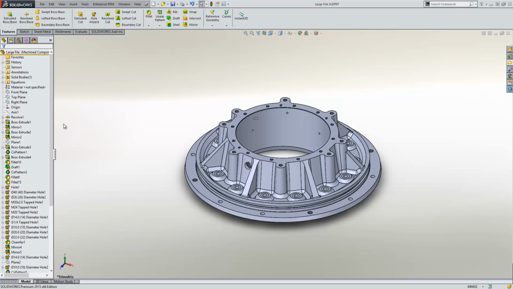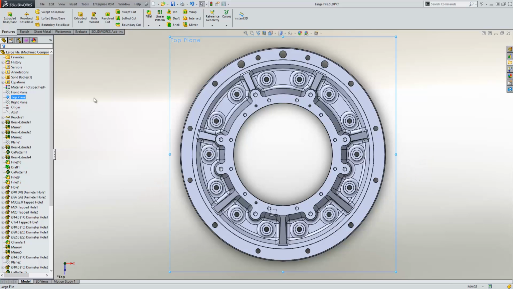Now, with some much bigger, much more complex files, doing this roll back and roll forward can cause rebuild errors to come in, which isn't something we necessarily want. So we want to achieve the same end state of getting rid of all our features without actually rolling back and rolling forwards. So what can we do? Well, I can do this by choosing the next simplest graphical situation.